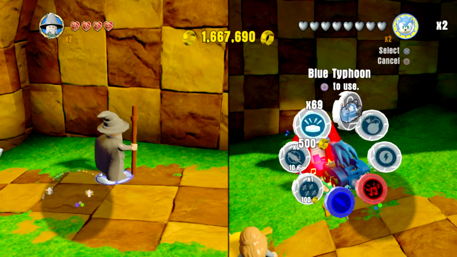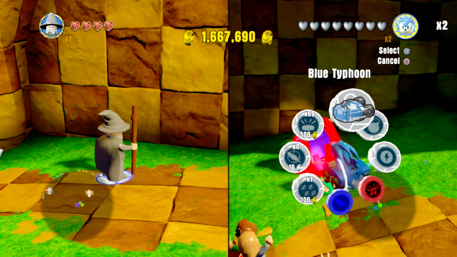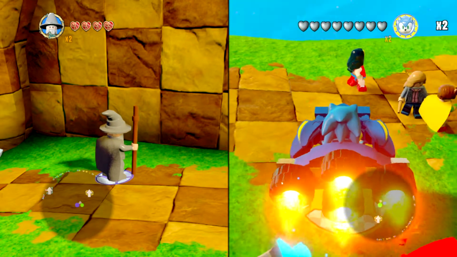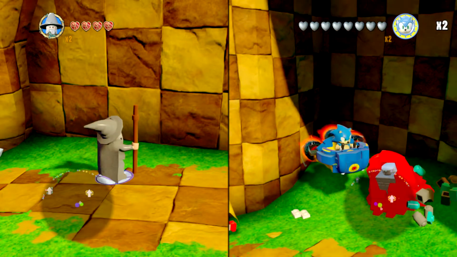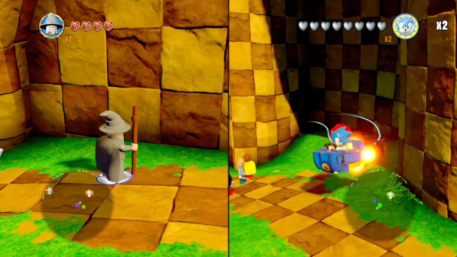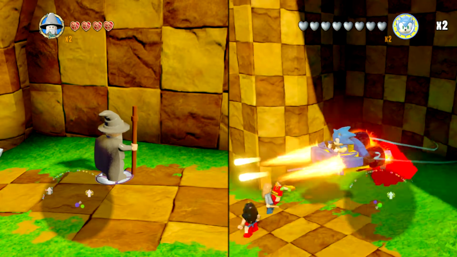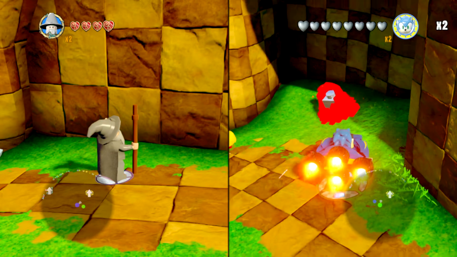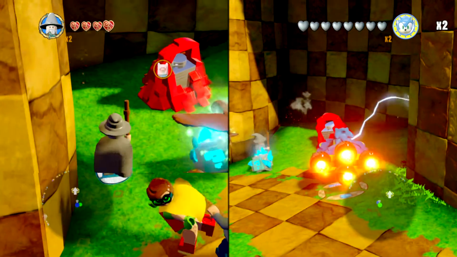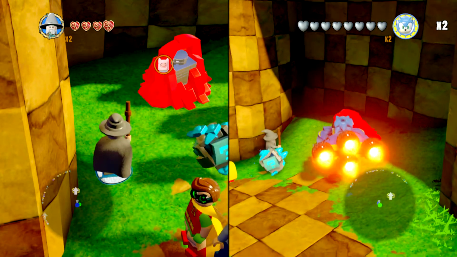Okay, maybe you need a different form. So, go with the... yeah, that. Try that. Hey, you got a spaceship. Do something with it. Okay, try to lower it down. How is that not working? Okay, that was cool.